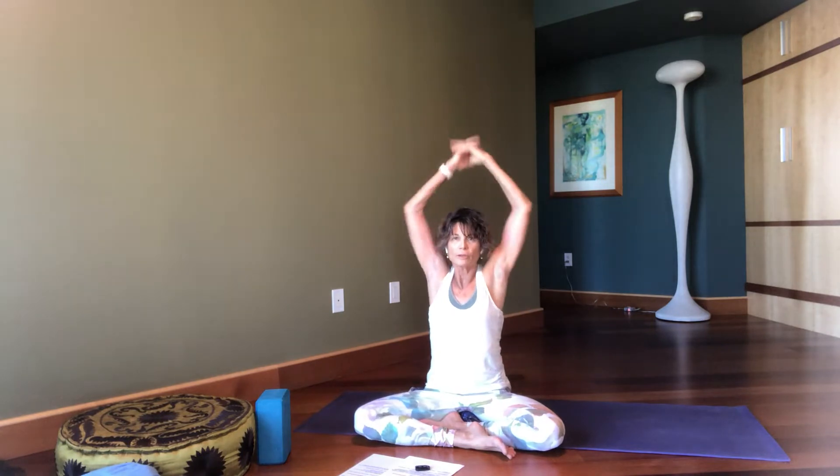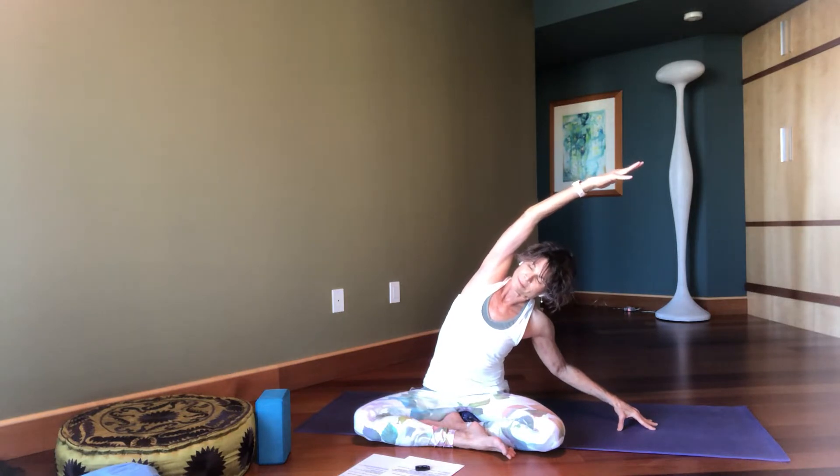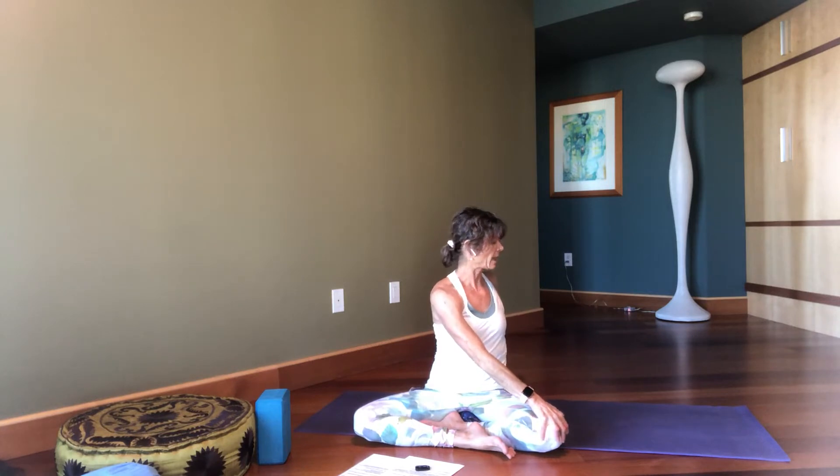Stretch your arms up, interlace your fingers, extend the palm up, turning the right hand in, place your left hand down and lean over. Lift away from the floor, turn a little bit more towards the left knee, placing your right hand on the knee. Move the left knee forward, slide your left hand back, draw the ribs in. Ground down into the seat, then inhale to lengthen the spine and twist to your left. When we breathe Ujjayi breath, we're aware of our breath, how we're breathing, where we're holding. Inhale, look over your right shoulder, and then exhale, come on out.